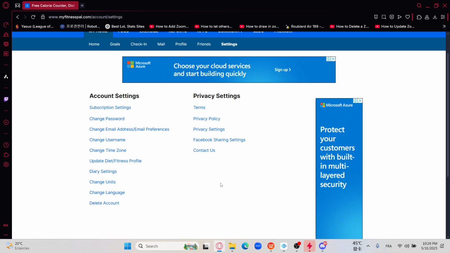If you are a premium user, you just need to click on that option, download your data, and then choose the date range you want to export. After that you just click download, and this will generate a CSV file, which you can open directly in Microsoft Excel, Google Sheets, or Apple Numbers. So you will be able to view your daily logged meals, foods, calories, macros, etc.